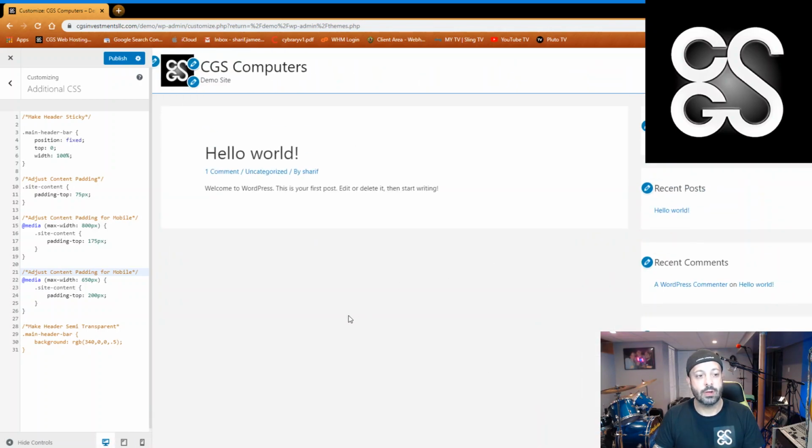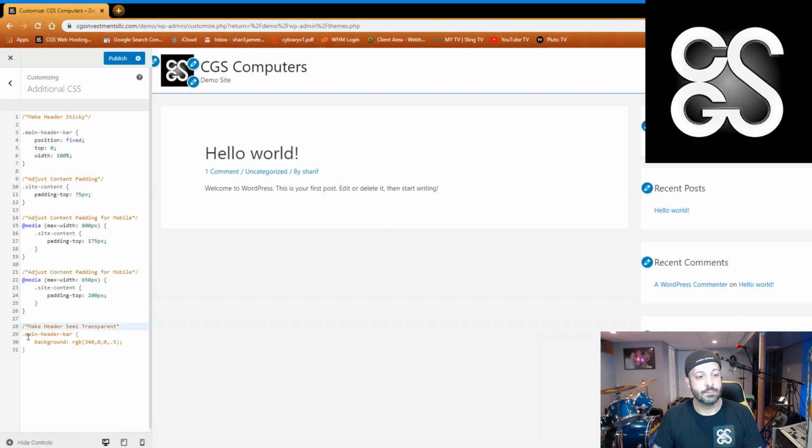And the other thing I had talked about in my original blog post was transparency. Since I wrote that blog post, Astra has made the transparency settings part of their free theme, so you don't have to do this anymore. But in case you wanted to, you can still make the header within CSS semi-transparent.